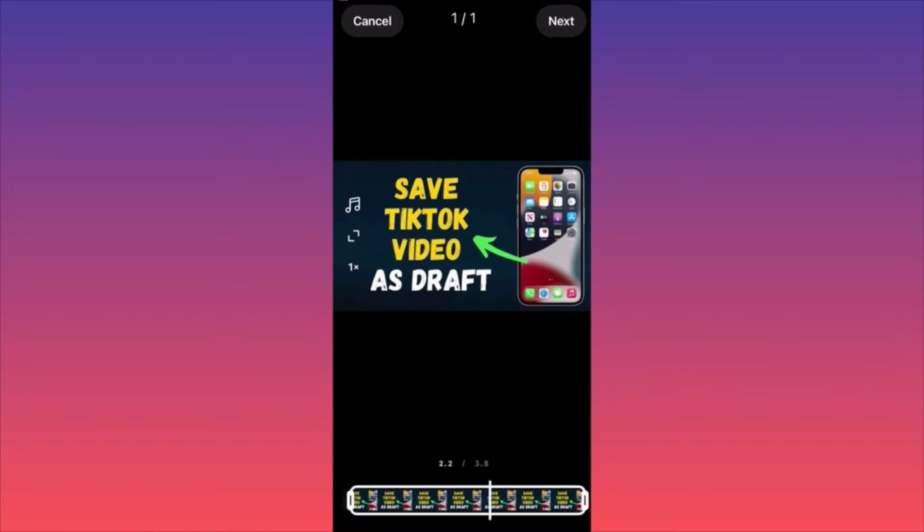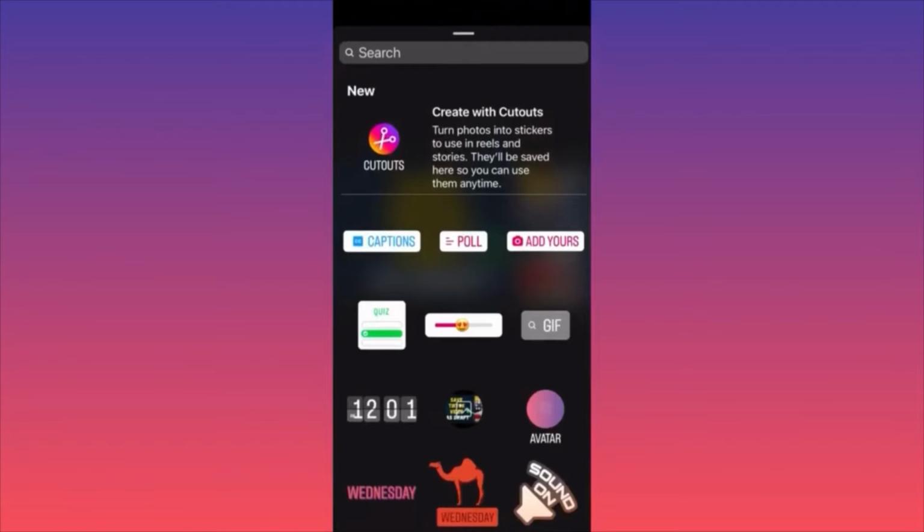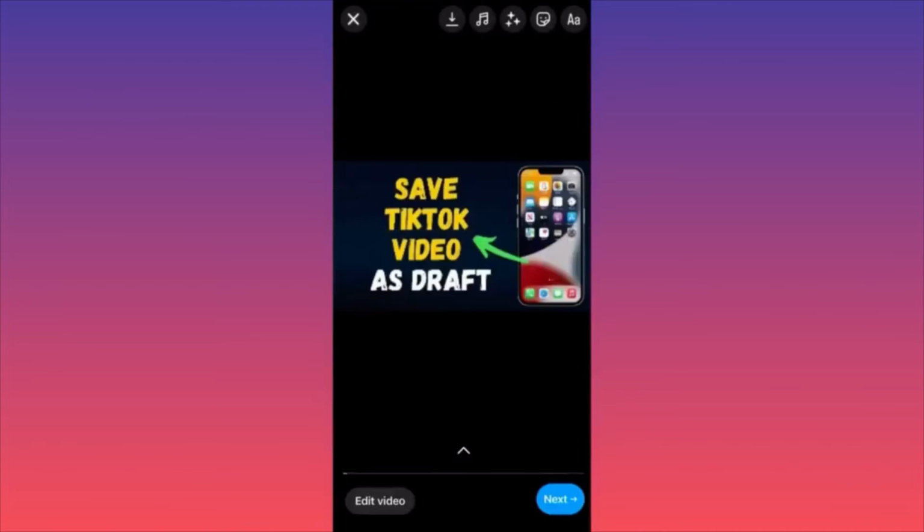When you finish with all that, you can click next on the top. Over here you can also have a couple of options. You can include some stickers, polls, ask questions, you can put the time. Anyway, you can add some text. You can actually download the reel at this phase as well. What we're gonna do when we're ready with all this, we're gonna click next again.